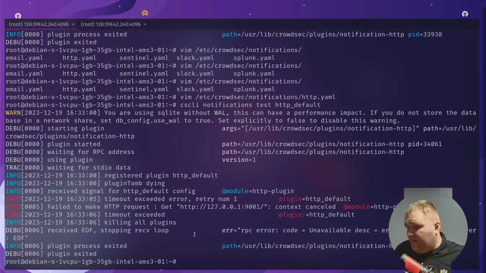And then obviously again an error on the other side because it's not actually a real HTTP server. But that's just to show you that you can test your configurations now without having to have them live and then possibly screw up on it.